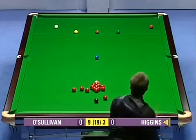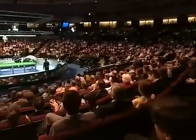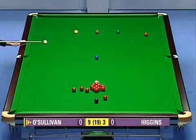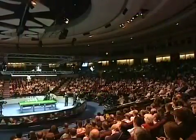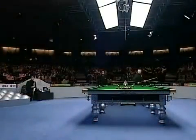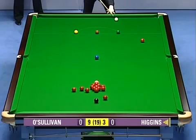And we're talking about venues at the mid-session interval there, and this is one of the great venues along with the Crucible, John. And this new Billiardrome, that sounds a great idea to me and great for the game. Well, absolutely. The Wembley Conference Centre is certainly the biggest venue we play in. The Crucible Theatre, the one complaint, and I'd be very much against moving away from the Crucible, but it just isn't big enough. That's what everybody thinks. But the Billiardrome, why not the Snookerdrome? Are they going to play billiards there? Yes, I think it takes in all cue sports, the word billiard, I think, but it's a great idea, and I wish Peter Bainbridge and his gentlemen that are financing the event all the best.